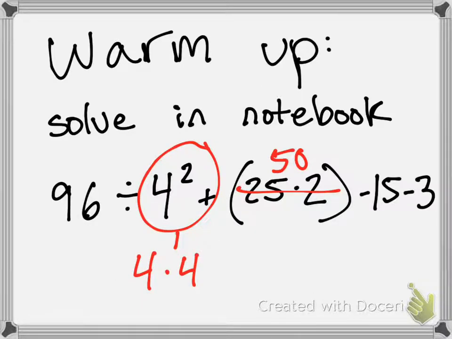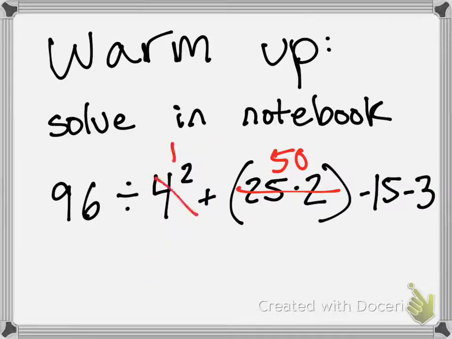A lot of you guys start adding for some reason. I'm not quite sure why. So don't add those together. 4 times 4 equals, yeah, we can say it all together, 16. Excellent. Once again, I'm just going to cross that off and write 16. Now, what's the next step I have to do? Let's see, Oleg. Perfect. I have to divide 96 by 16 because we're following PEMDAS. And that's the next step.